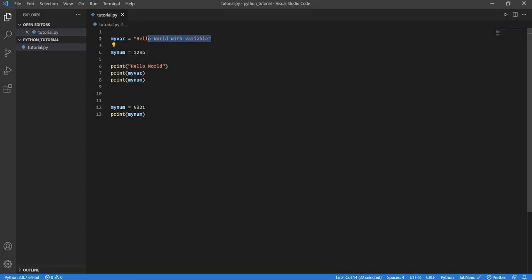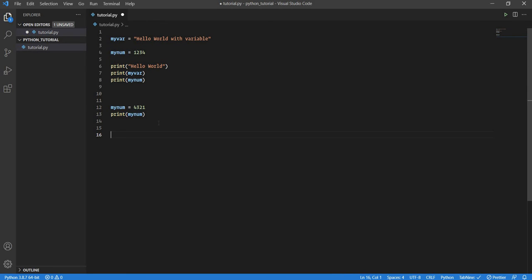So we define the hello world variable, then we define my 1, 2, 3, 4, and then we used it by just printing it over here. Also, you can change the value of that variable during runtime. So changing this value in the middle of the code, this is known as runtime change. Okay, so runtime change, this is a new concept. Sorry, I didn't introduce this before, but runtime change is nothing but changing the value or making certain changes during the execution of the code. So that is runtime.